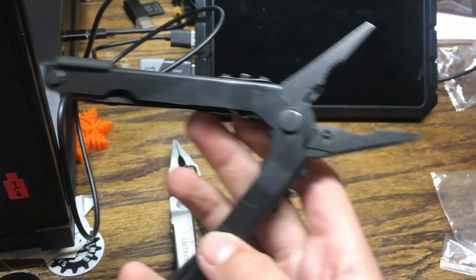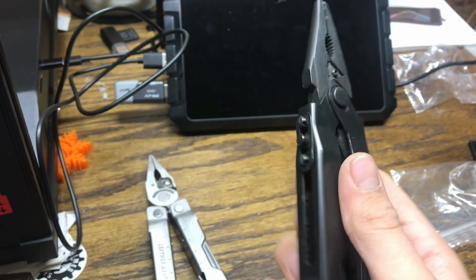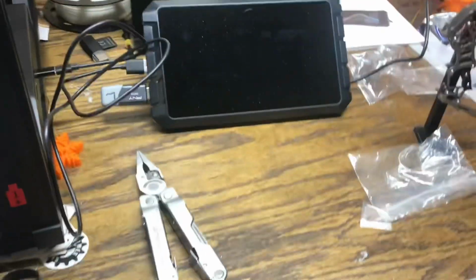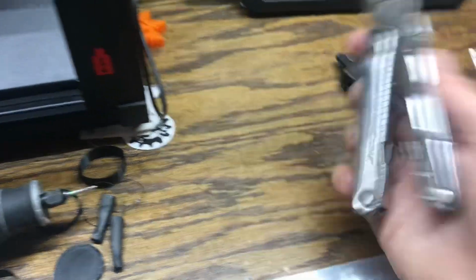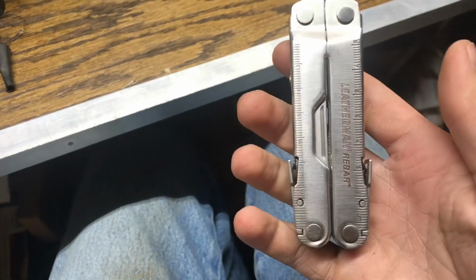Now this one is a little bit older. My sister's boyfriend got it from his brother because his work just gives them out. It's a little bit older, but I like these. I like the one-handed opening. I actually had to use that already because I was working on something in our shop and really just needed it to be open with one hand. This one, you can do it, you just gotta use your leg. That's the only complaint I have.